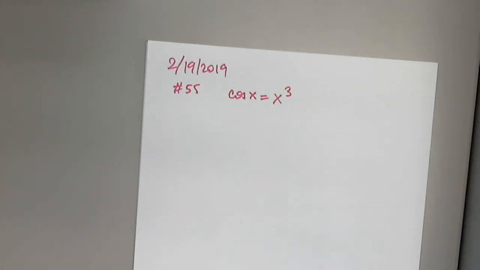I'm trying to find letter B. Yes, that's your B that you showed me. Letter A is just between 1 and 2. Letter B is using the IVT. That's a different story. IVT does not help you to find it. It helps you show that there's a solution between this and this, but it does not help you find the actual solution. That's why part B was asking you to find the actual solution. IVT does not help with that. It only gives us an idea of where it is.